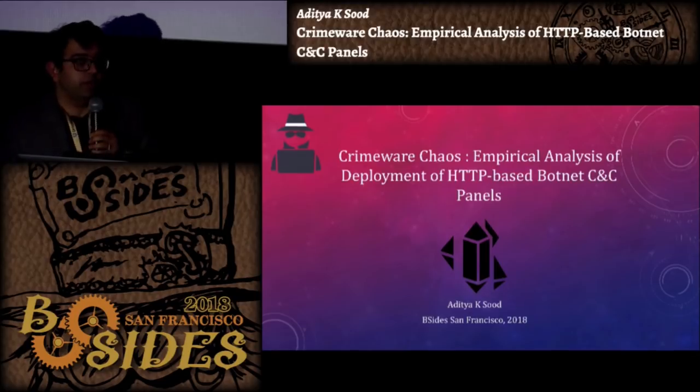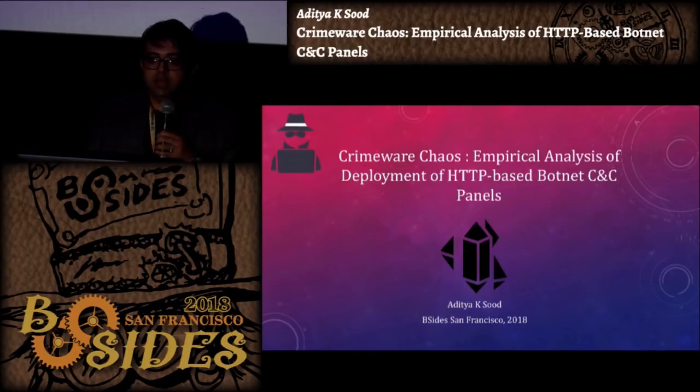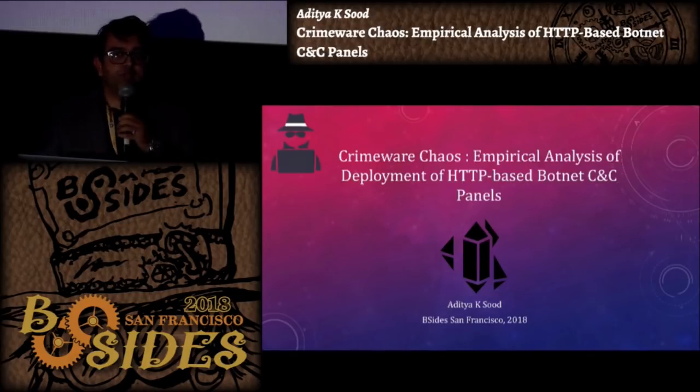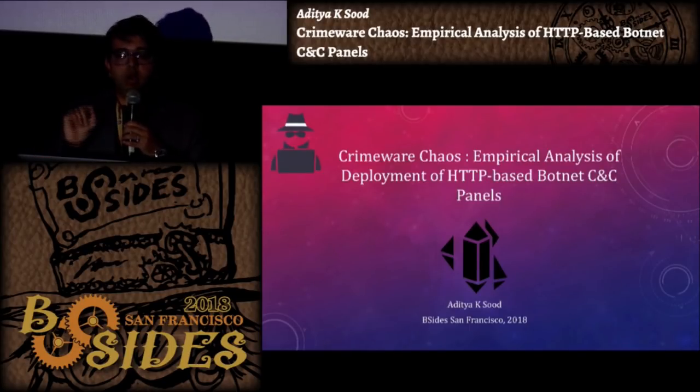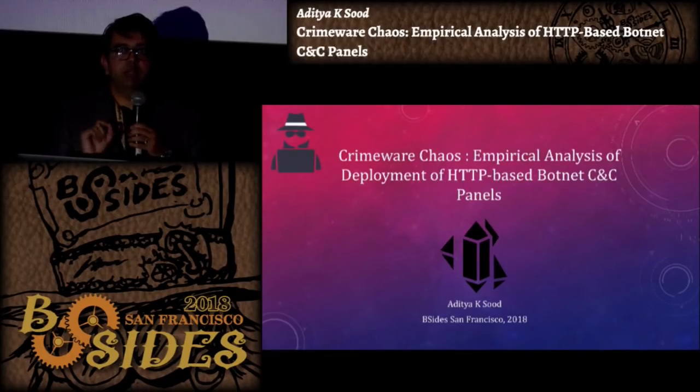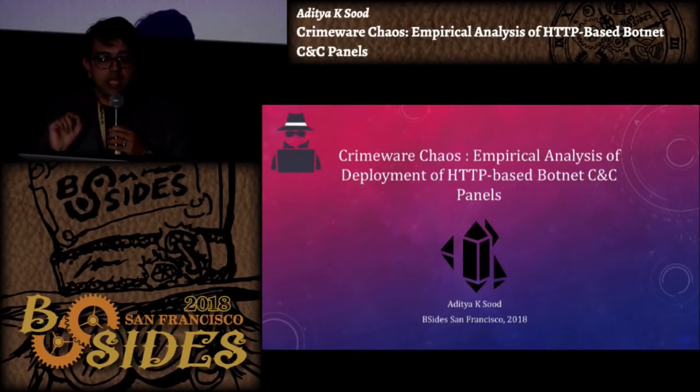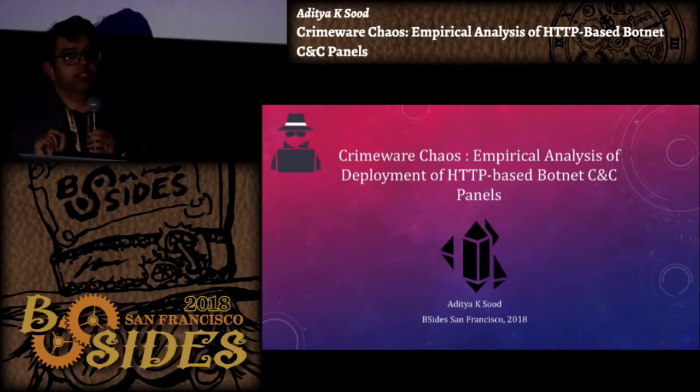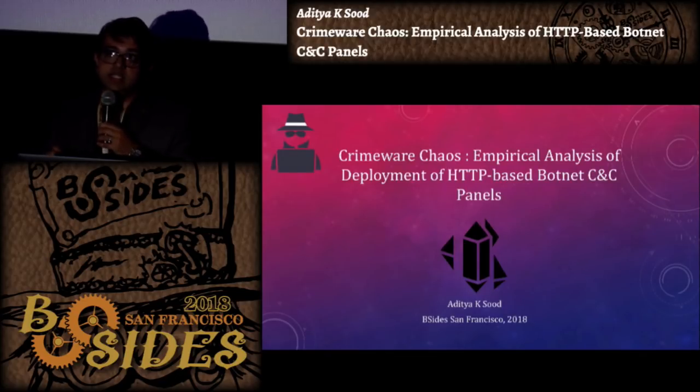So today we're going to talk about crimeware kiosks. We're typically going to focus on one of the main scenarios, which means we're dealing with botnets and different sets of crimeware. But in this particular talk, we are going to look into how the attackers or the botnet operators are deploying botnet command and control panels. This is one of the most important things to know when we talk about security intelligence in the field of malware, and this actually gives us a lot of interesting insights, and then we'll take a look at it.